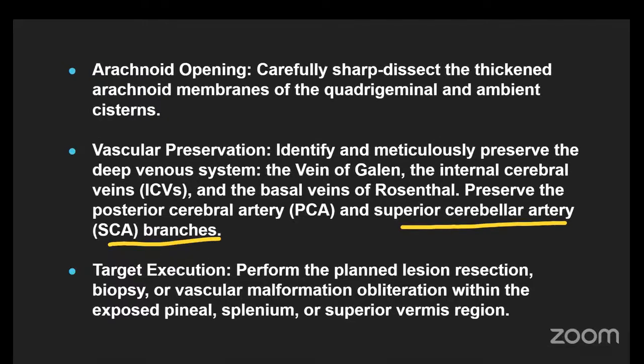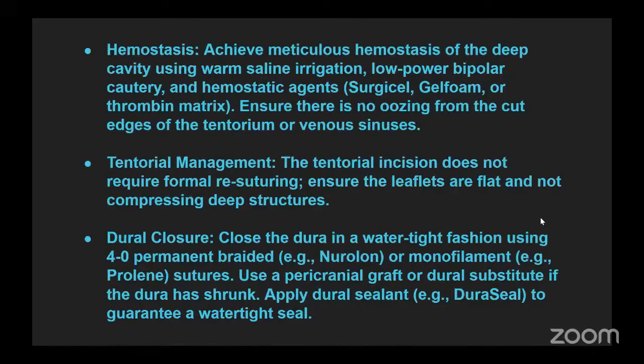Once we have resected the lesion, the next goal is to achieve hemostasis, making sure there is no oozing from any of these smaller veins, from the tent, especially the tent. Because this is a small area, any bleeding here is going to create a problem which is bigger than the size of the bleeding itself. You do not need to resuture the tent, usually.